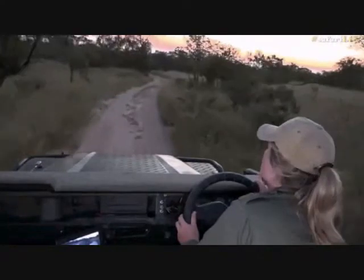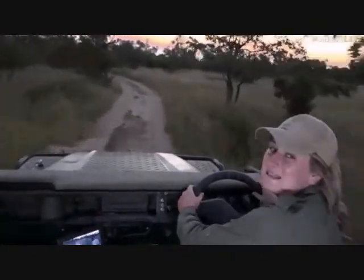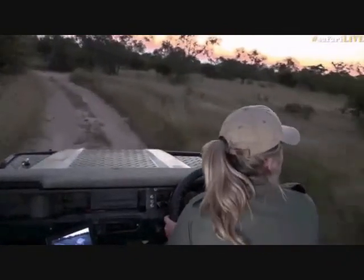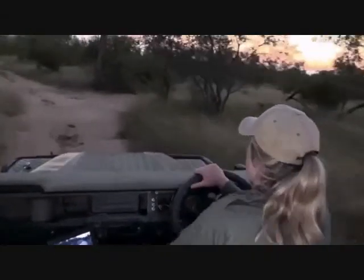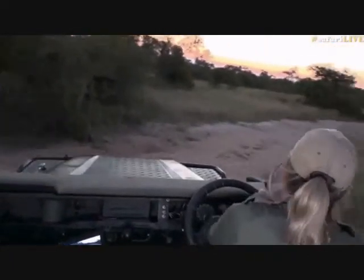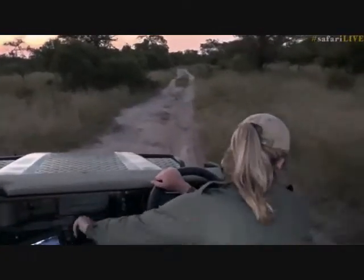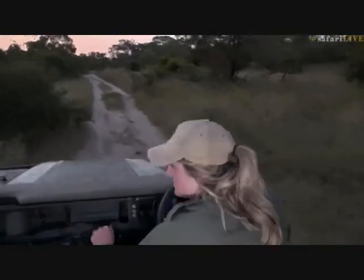The lion sighting is still very much full so I don't know if we're going to get in there this evening, but I'll keep listening out. We're just bumbling around to see if we can spot anything else. There don't appear to be any other sightings on Arethusa at the moment — that's okay, maybe we find something that has been missed. That's also why the lion sighting is so full — have a look here, some very old lion tracks.